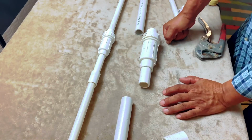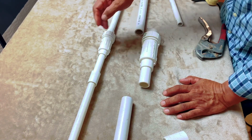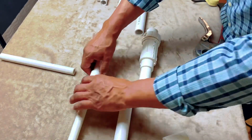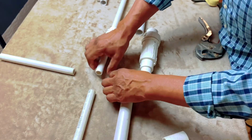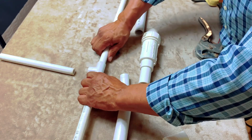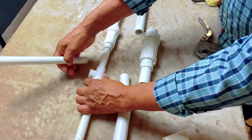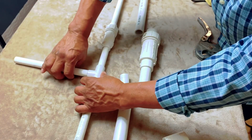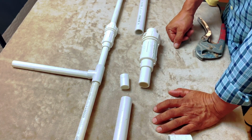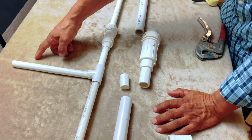So, also, this is one way of fixing pipe. Sometimes you have another line that's coming this way. So what do you do in that case? In that case, instead of this coupler right here, you're going to use this guy right here, right? You're going to use a T. Okay. And then you can connect to this like this. Okay, like that. All right. And then maybe you might have to use another quick fix here on this side.